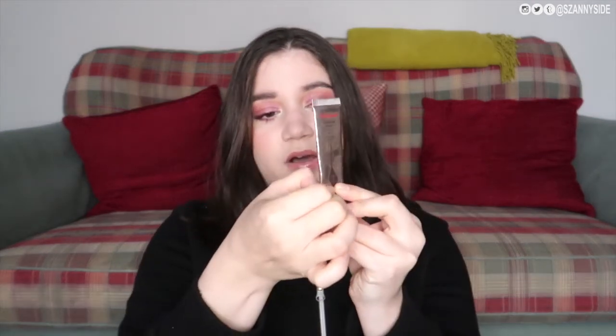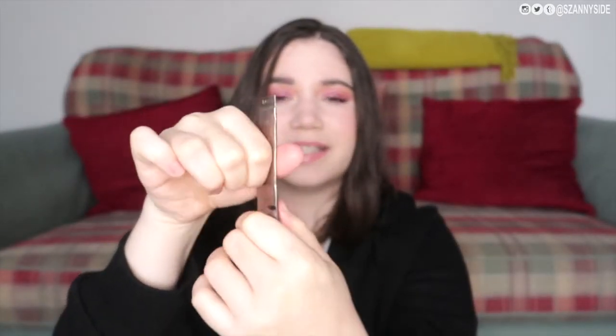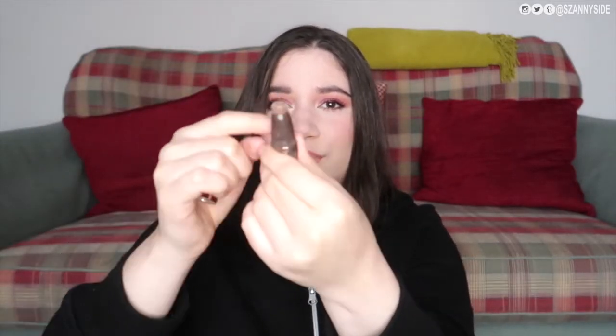And similarly to the Urban Decay Primer Potion, it got to the point where I can't draw a new mark because it's down all the way to the bottom. So this is where we've been the previous months and I'm literally down somewhere there. As you can see, it's really slim. Again, there's a bit of air stuck in there. I feel like with this one, I will just know it's done once I can't squeeze out any more, because at the top of it, it has a strong plastic something, I assume this bit, the bottom of this bit.